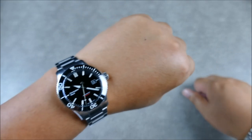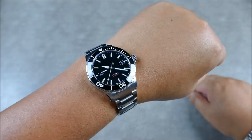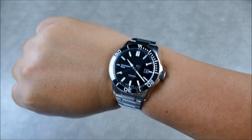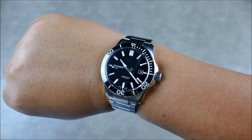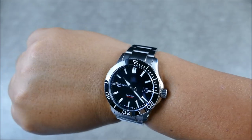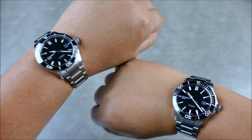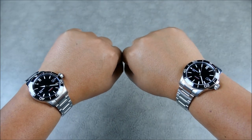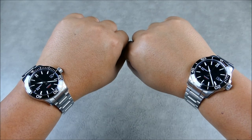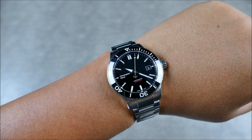I know some of you are probably pretty excited to see a watch on my left wrist, because I'm left-handed and you're thinking I'm wearing it on the wrong wrist. But yeah, I wear my watch naturally on the right wrist. So am I nuts, guys? Let me know what you think. Everybody loves a good loom shot — not that there's any reason to do this because they're just completely equal in loom, but let's go ahead and do a quick loom shot and some final thoughts.